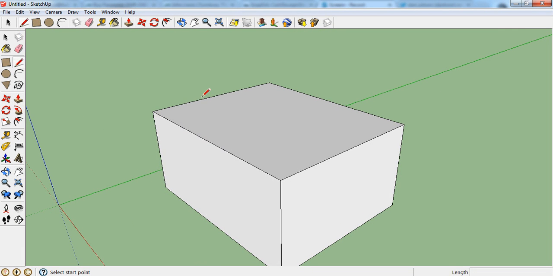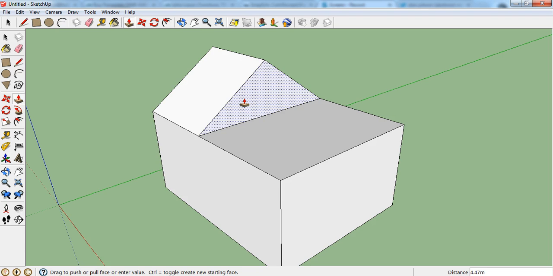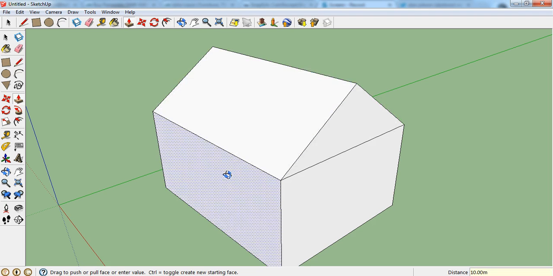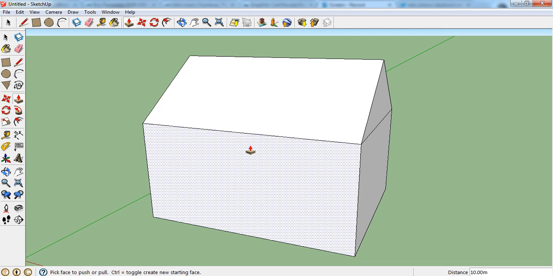To add the roof on here, I'm going to use the pencil line, move along like I showed you before, and this time I'm dragging up. Notice down here it's starting to give me the measurement for the length of the line, so I'm just going to press 3 to give it the size, draw the triangle there and there, rub the centre line out, and then I can drag this out. Now I know that the building is 10 metres long, so I can type in 10 and press enter. So we've got a much more accurate drawing than the one I showed you last time.